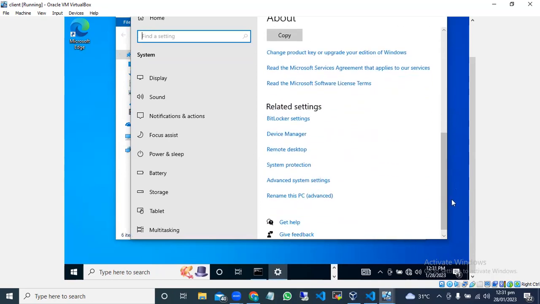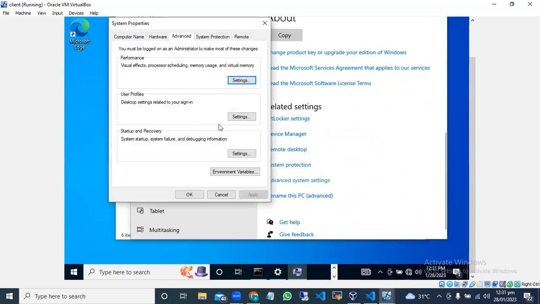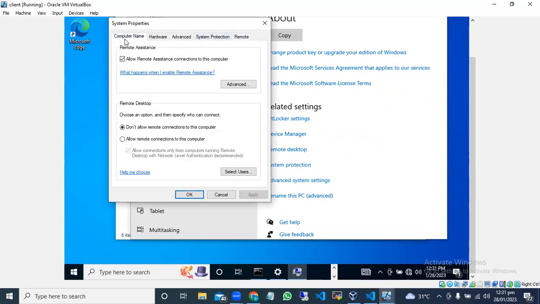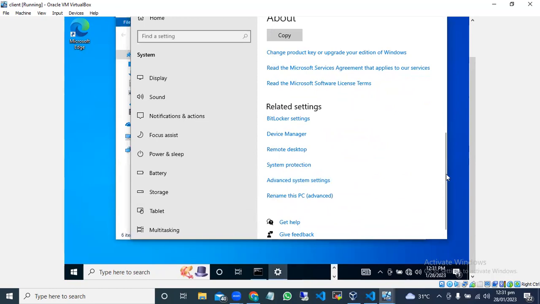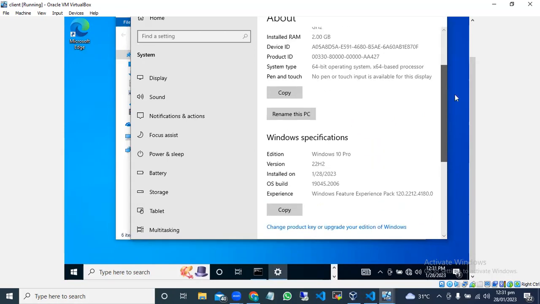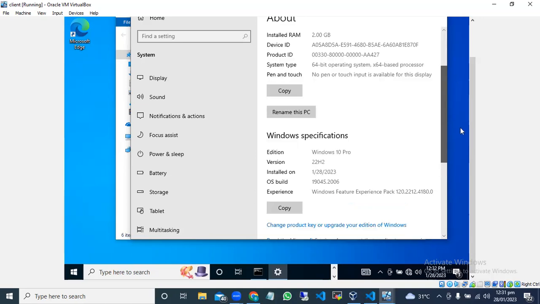Let me check. Okay, I think this one is different. But if it were the Enterprise edition, it wouldn't bring this up. Okay, let's just leave it. That is not our focus. Just search for firewall in your search bar and click on it, which will take you to where the Windows firewall is located.